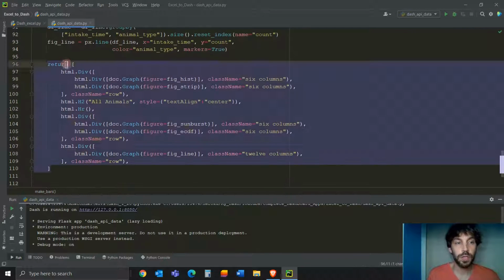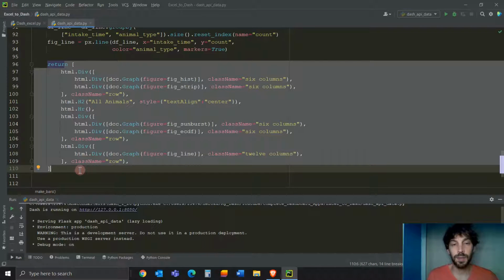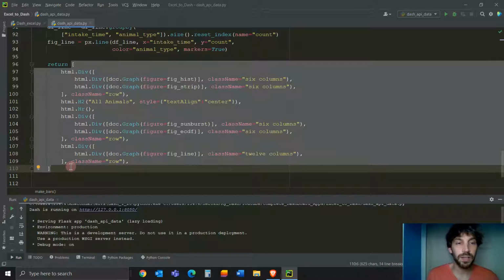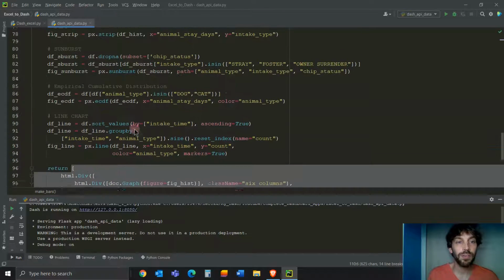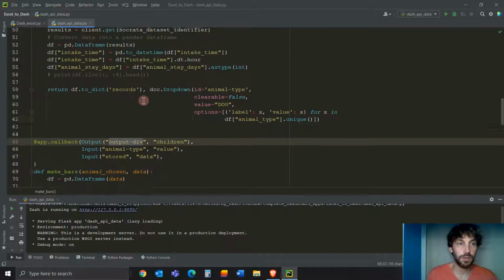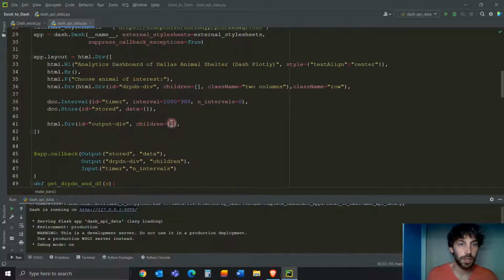Lastly, I'm returning all these charts. Again, this is exactly the same as last week. This is all HTML. I'm returning this big list of charts and divs and graphs inside the children of this div. So this is the children of this div, right here.